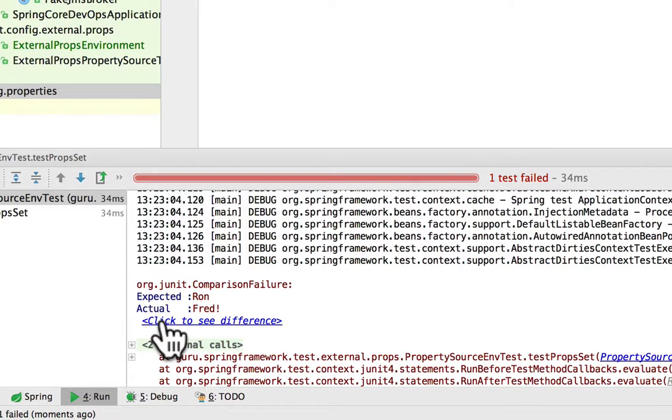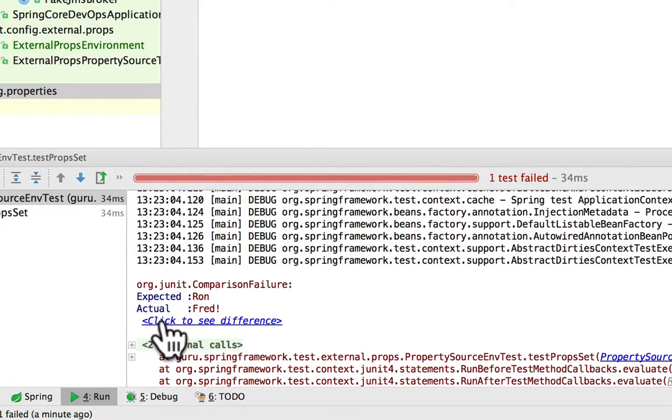And what's happening is, this is how properties get loaded in Spring. They have a precedence. So I set that value in the environment as Fred Bang versus Ron. And the environment variable takes precedence over the file variable from the properties file. So there is a hierarchy in Spring where that can get sourced in. And if you're working in a Linux environment, you might set this, if you're using Bash, to export a property that way. Or if you're running it from the command line, you can pass it in with -D and the property name, and that will get picked up.